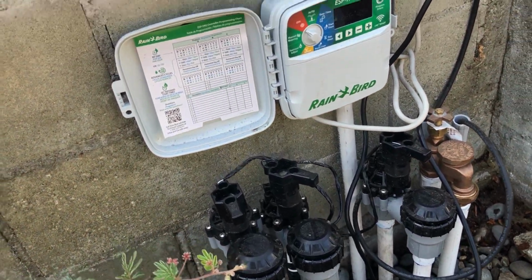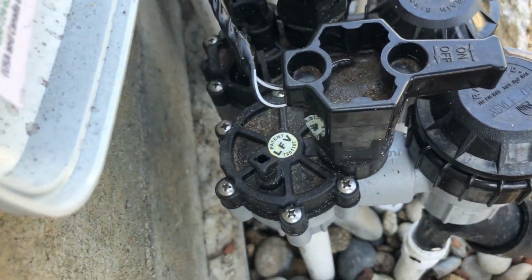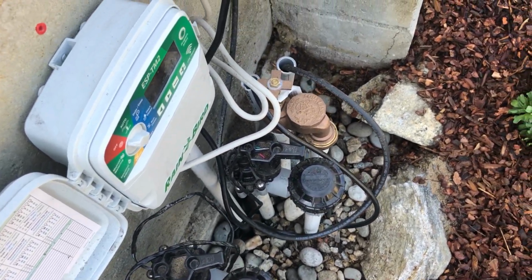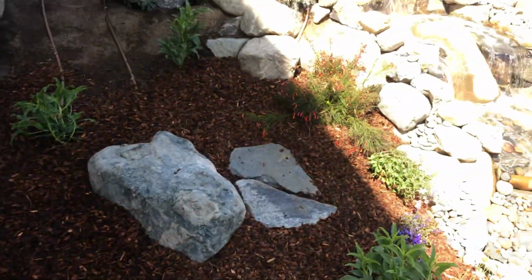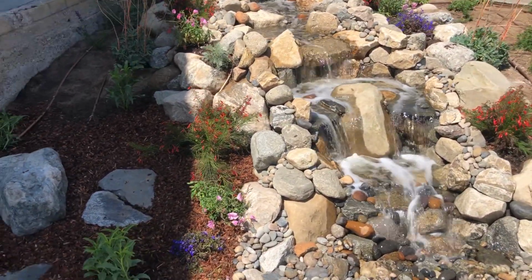flow rates here. One of these is going to handle very little irrigation. So this is a LFV low flow valve. It's a patented valve by Rainbird. It's always guaranteed to shut off. This brass valve is actually for the autofill for the Pollinator waterfall that got built.